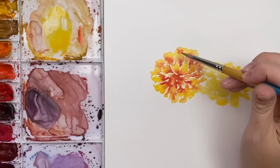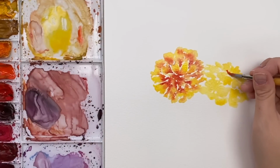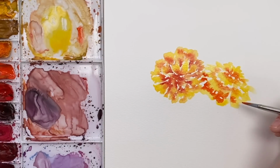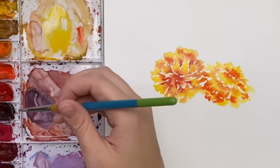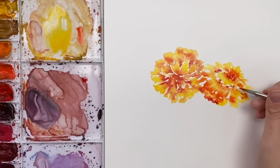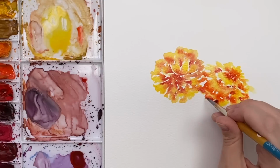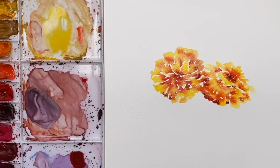So while this one is a bit more of a circle, this one's a bit more of an oval, if that helps to think about it. Again, still leaving that white space. Okay, let's grab our cadmium red right at the base here, and then the base of these petals. Oops, that's a bit too much. It's okay. I actually kind of want them darker as they get closer to the base. And grab our cadmium red deep, so another shade deeper. And then I might even grab a little bit of purple, so dioxazine purple, and a little bit of cadmium red, just to get an even darker shade. Get a little bit more shadow in there. Like that.